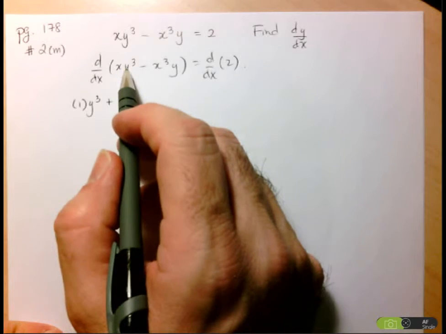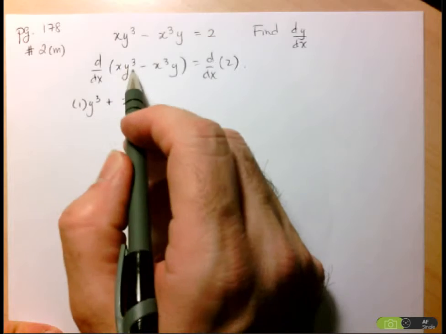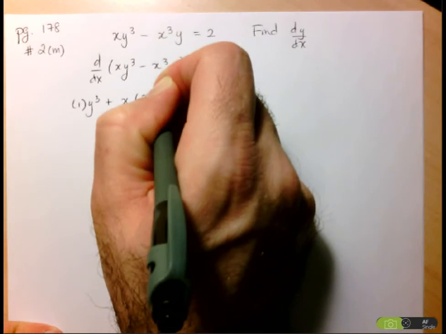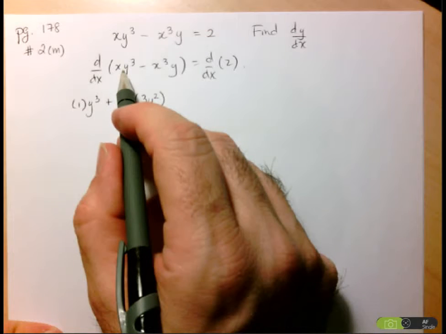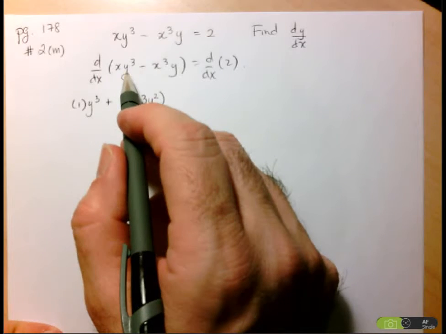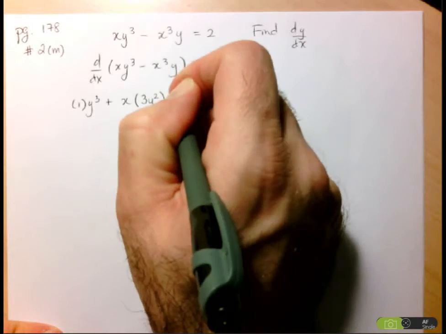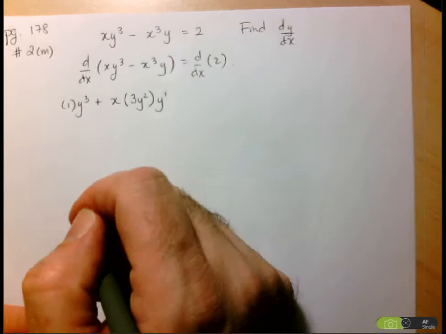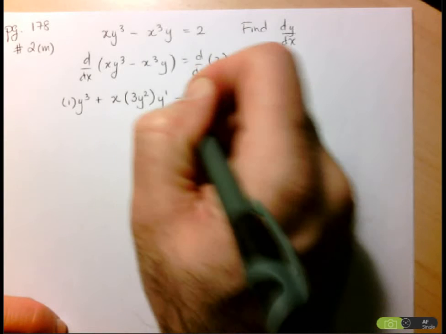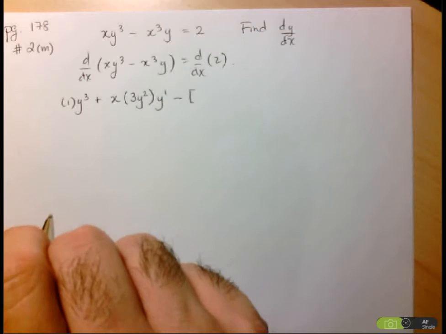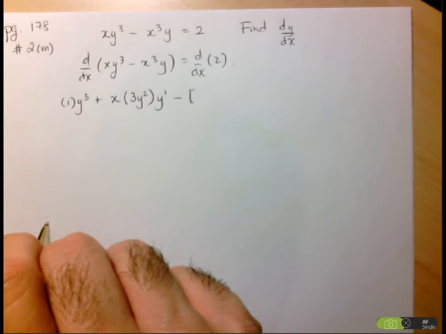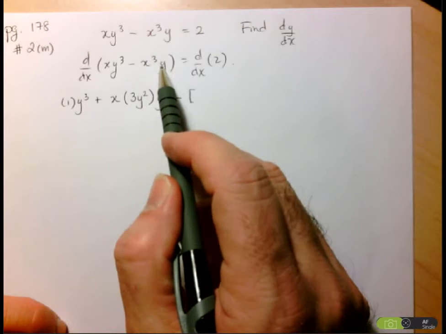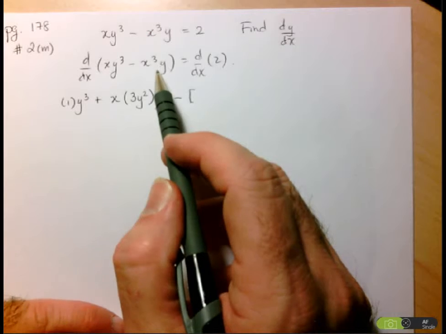So first I take the derivative of y cubed with respect to y, so that gives me 3y squared, and then I take the derivative of y with respect to x. Now here I'll use y prime, okay, just to make it easier to write out. Okay, now minus, so let me open up a bracket here just to make sure I don't make any silly sign errors. I need to now take the derivative of this part, which is also a product of two functions.